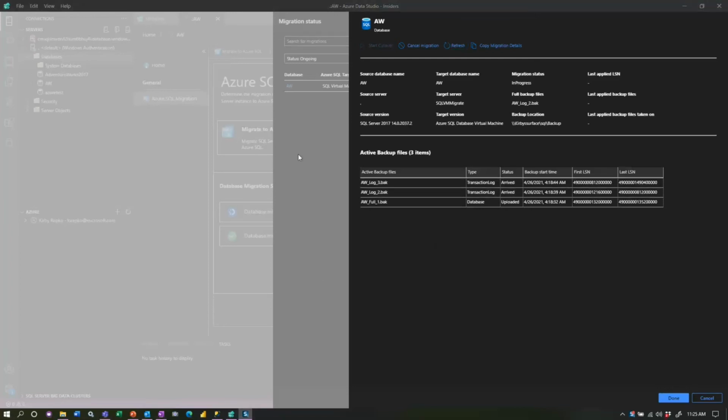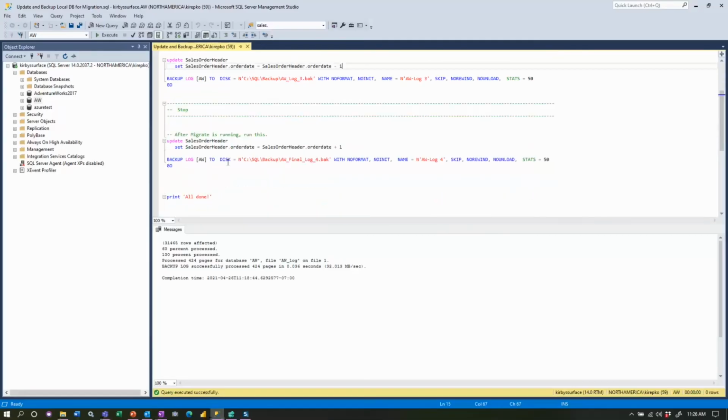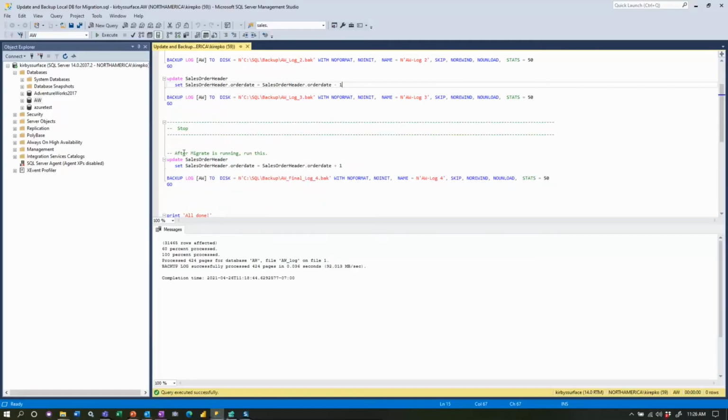Now let's get everything that this migration service needs to wrap up. Let's say we're done. We do our final update of the database, and then we do one final backup of the transaction log. So we'll just execute that. This is like a tail log backup because you're all done. You shut down your database. You are no longer using this database, and you want to complete the migration to Azure. That's how you would wrap up the final transaction log backup.